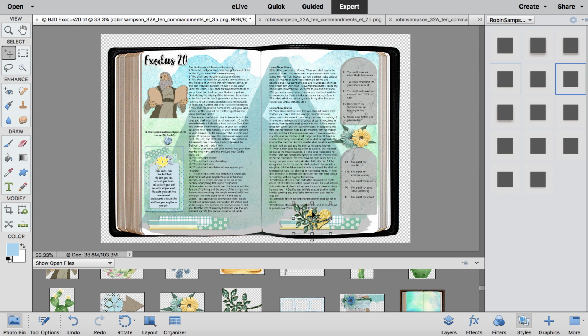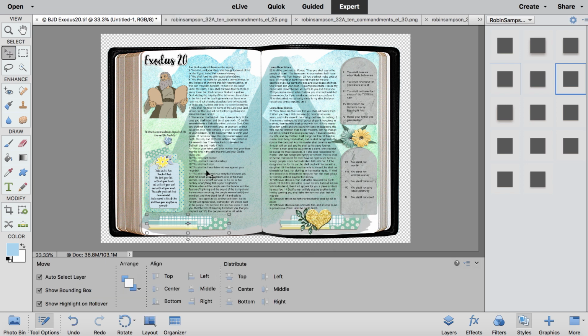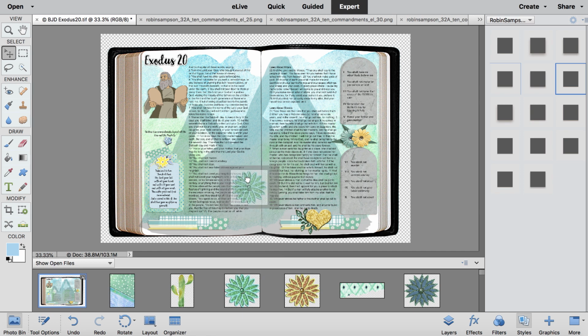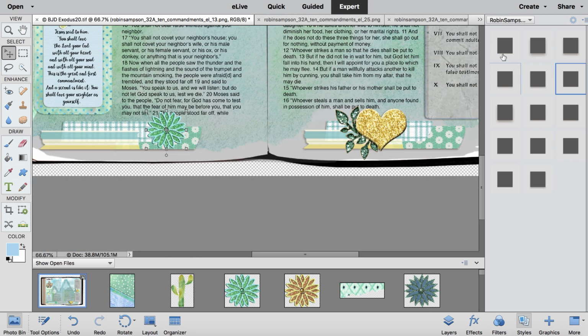Too far. And over here, we can put there's a flower that I made with a glitter style. Let me show you something that you could do with this flower. So this flower, let's put a drop shadow on it, was a font. So if you got a font, you can turn it into a pretty flower like this.